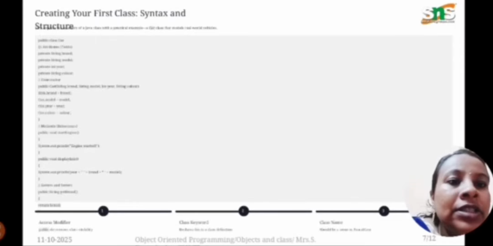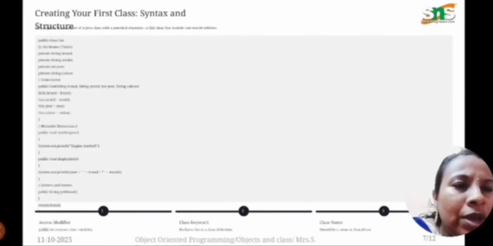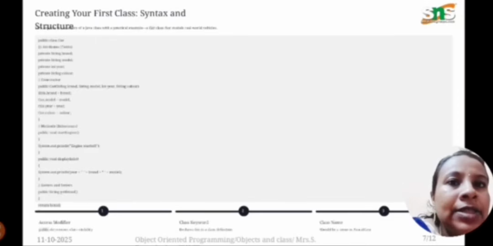It declares this is a class definition. Next is the class name, which should be a noun in Pascal case. The class name should be a noun relevant to whatever function we have to get.